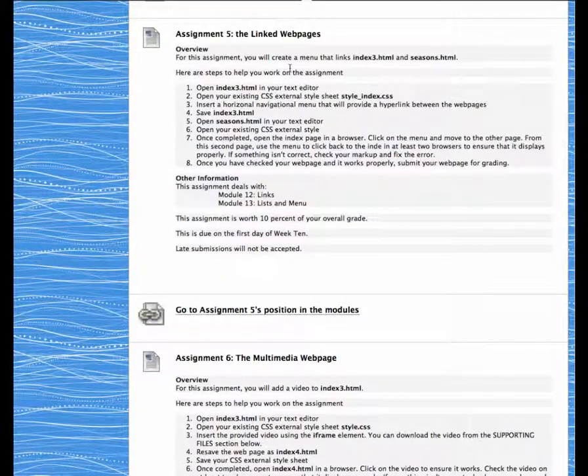Then later on in the course, we're going to be linking pages. Sometimes when people teach this course, they go to HTML and have students link pages together quickly. I don't. I prefer to have you build one page and become very comfortable with it. Then, after we've learned how to really work HTML, adding a link is very simple, and we can do that. When you use links, it takes you to other pages. This is also very important with menus. So there's no reason to get too involved with the menus at first. We'll take each step so we really get comfortable with it, then we move on to a harder topic.